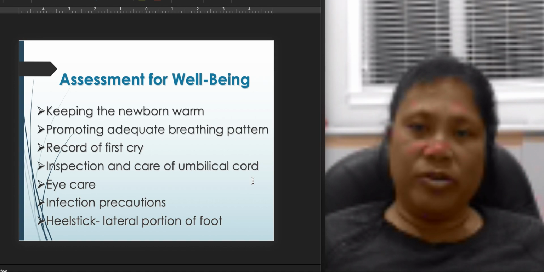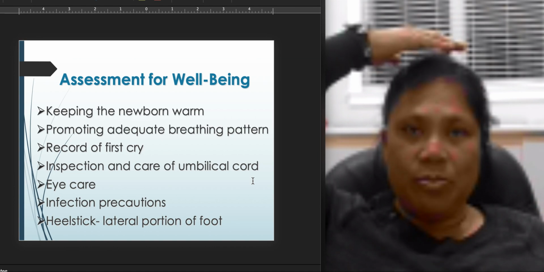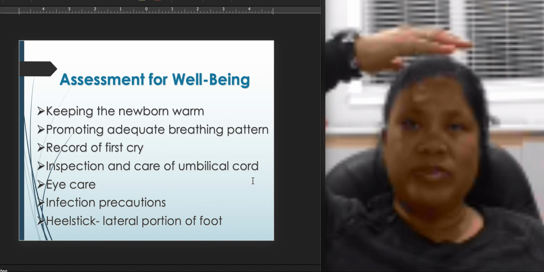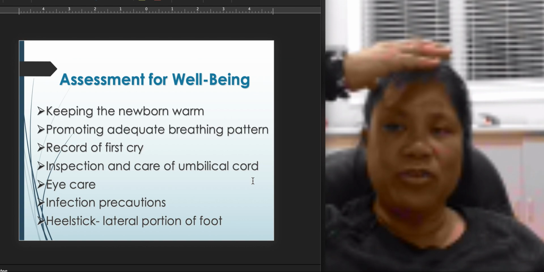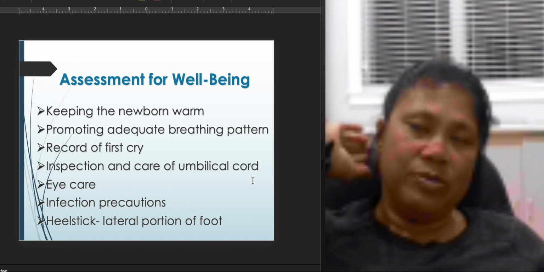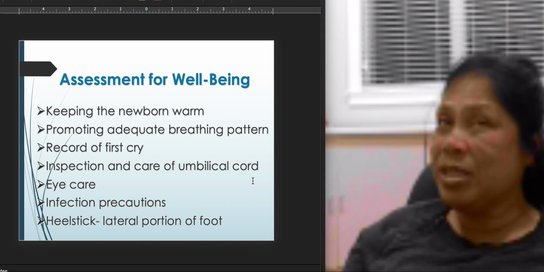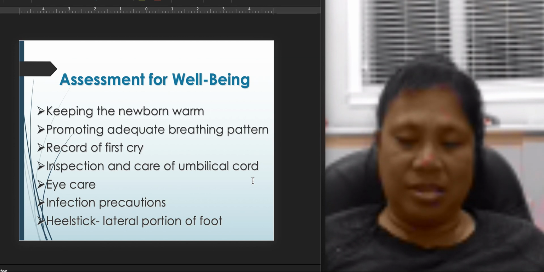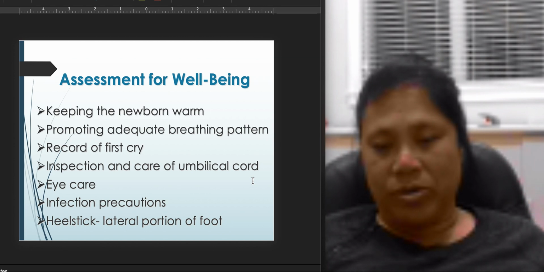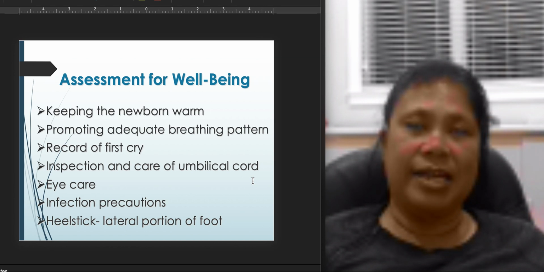Also, after they're stabilized and they go to the open crib, you want to ensure that the baby's wearing a cap, because 40% of the heat can be lost from the head if you don't have a cap. So it's really important that the baby wears a cap to cover the ears and the head in order to prevent heat loss. It doesn't regulate the heat; it prevents heat loss. Before giving a bath and after, you also want to make sure the baby is warm.